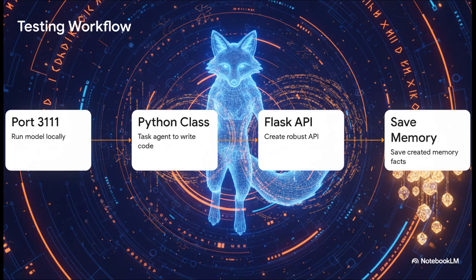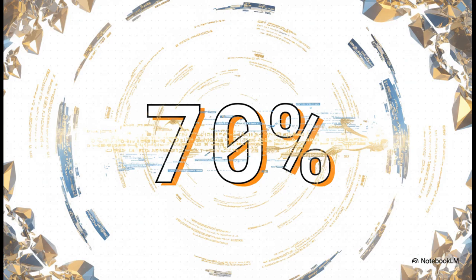The Hermes agent worked quickly and beautifully. Finally, we trigger the system to save these newly created memory facts. The results were incredibly exciting. Our memory system instantly saved all of these important coding facts the moment they were generated. And when we tested its ability to fetch them, it achieved an excellent 70% recall quality score on the very first try. The knowledge was successfully forged and stored inside the agent, making it significantly smarter for the next interaction.